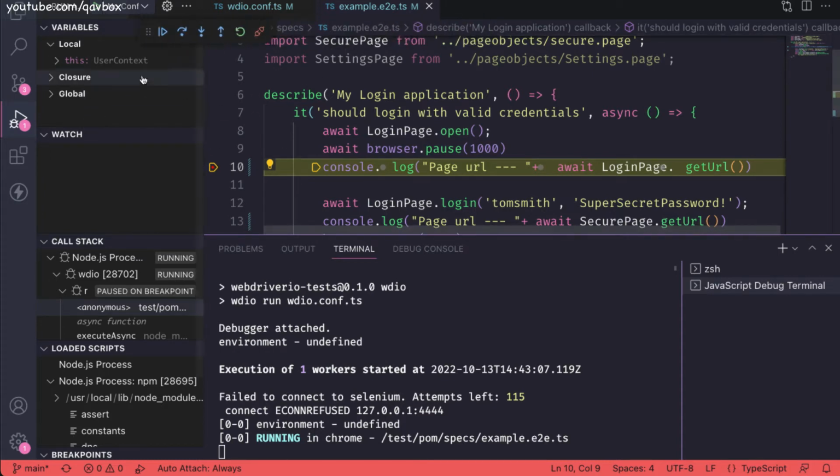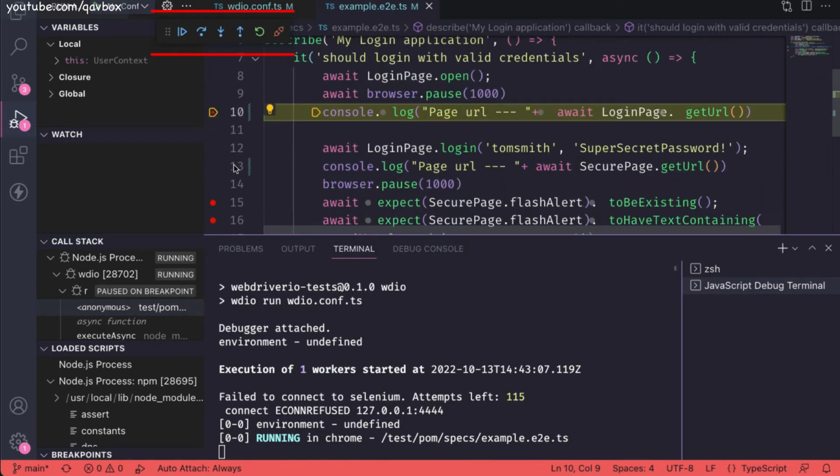It's a floating toolbar which goes right and left. Actually, I cannot move it up and down, and you can see there are a couple of options. This one says continue. In this sense, this will skip all the breakpoints, and then it will go till the end as you are running your test case. There is one more option, which is step over. Step over is nothing but, let's say that you are on this line, you are good with this line, and now you want to go to the next line of the code, then you can just click on this one.